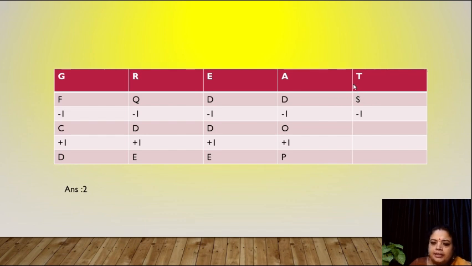So S comes before T, like that. So when D O has to be represented, here you can see the options are represented in a different format. So it comes one after C. So the next letter that we need to represent as the option answer is D, because after C it is +1, D. Then after D it is +1, E. After D again D, E, it's +1, O, it's P.